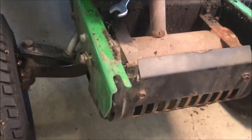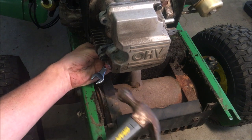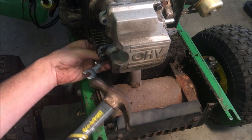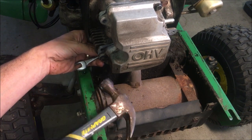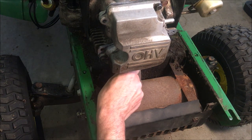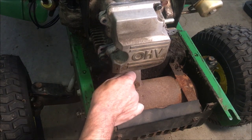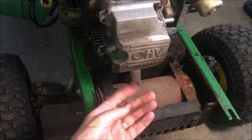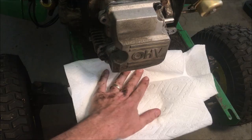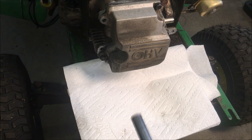All right, gotta put you down for this one. Right, getting this cover off can be a bit messy. There is a lot of oil sometimes in these covers.